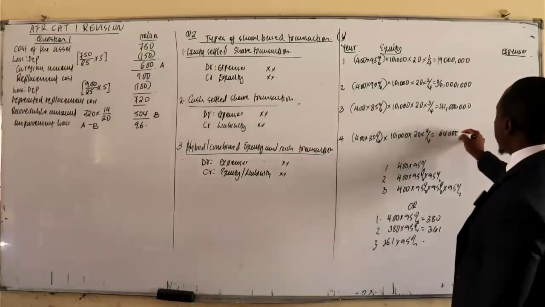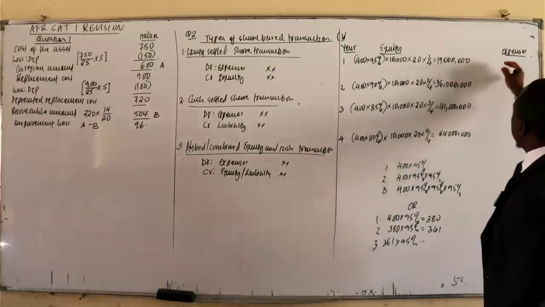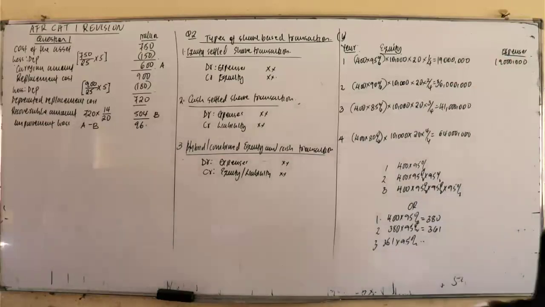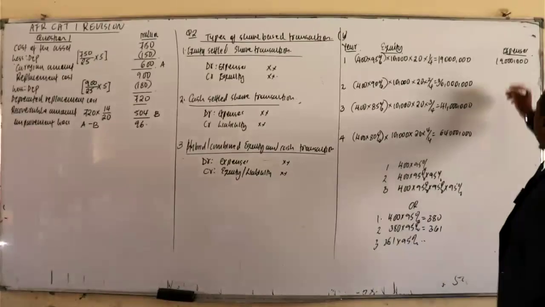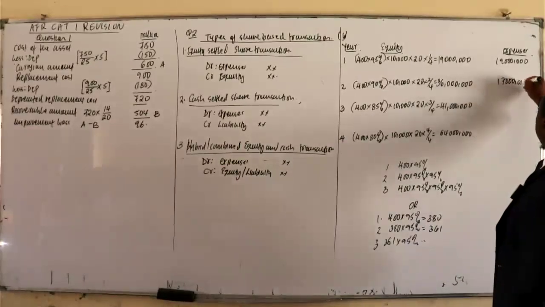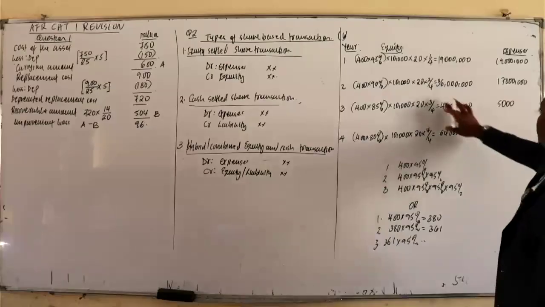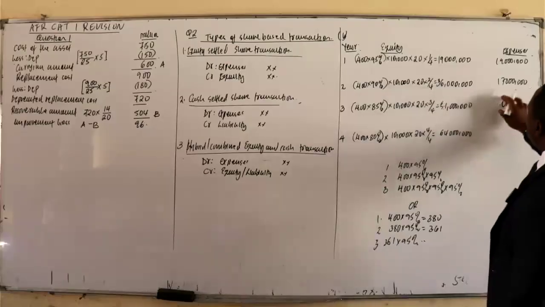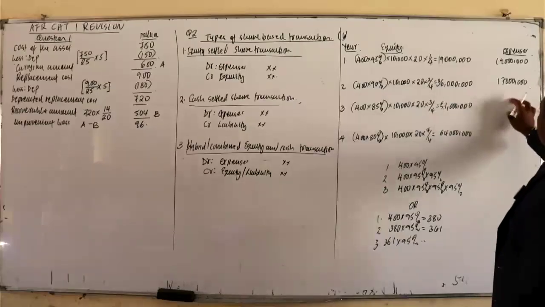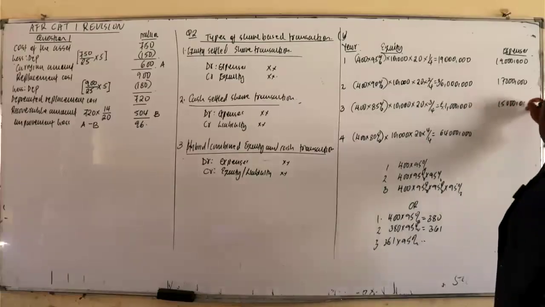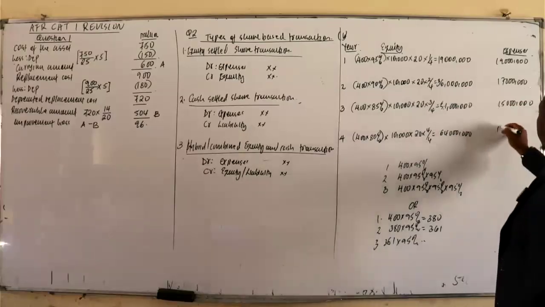Get 64. So therefore, for the expenses, year 1 will be 19 million. From 19 to 36, that's an increase by how much? 17, eh? From 36 to 41, you get? This was 51. This was 51. So that's an increase by how much? 15. From 51 to get an amount of?